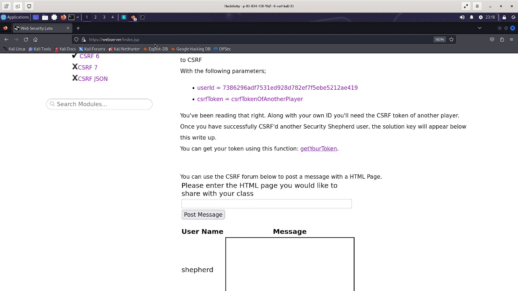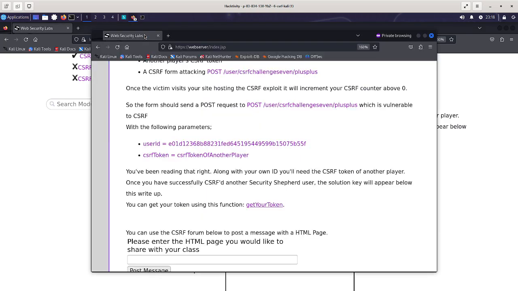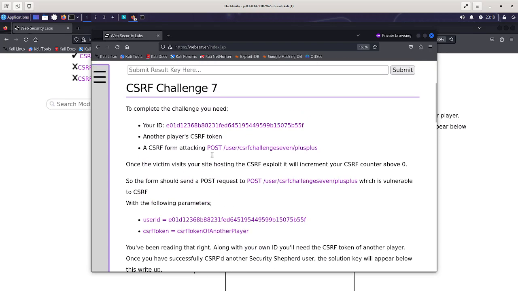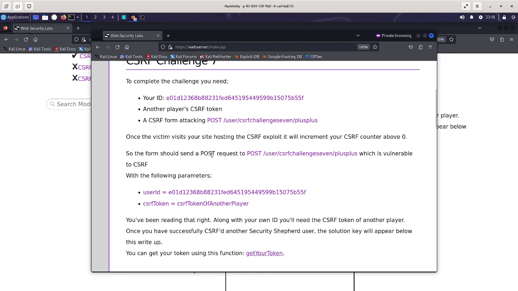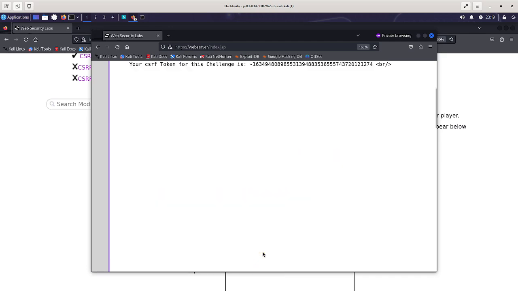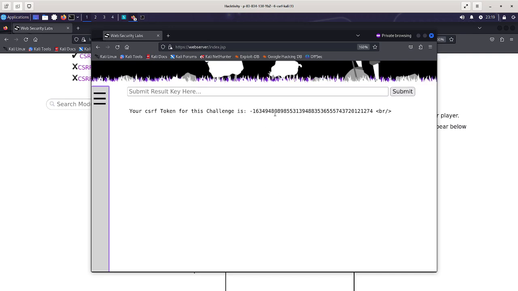So why not done? We got the ID correct, but something is missing. I think the ID has to match. Yeah, I think the ID has to match with this user, whoever's ID I stole. I don't know whose ID that is. Unless that user logs in, I don't think it will come. So let me do one thing. What is this user's ID? This user's ID is this, 1634 etc. So what did I give here?